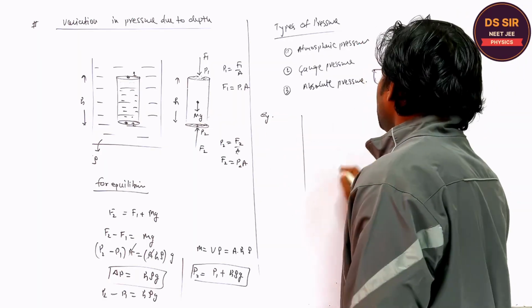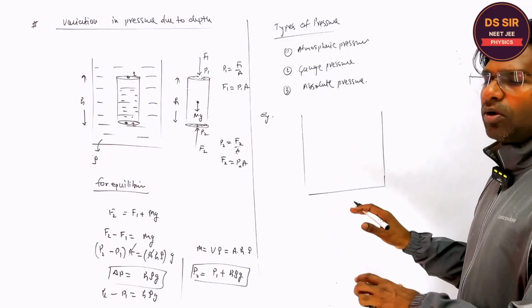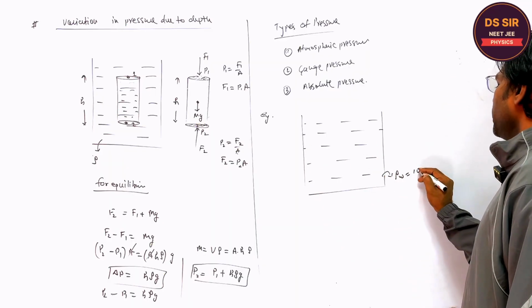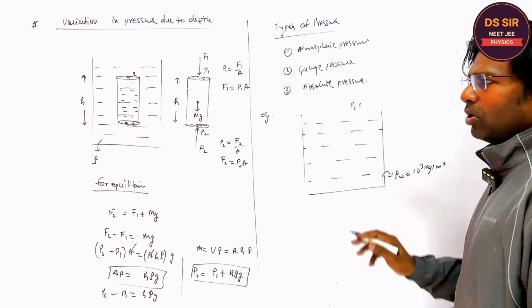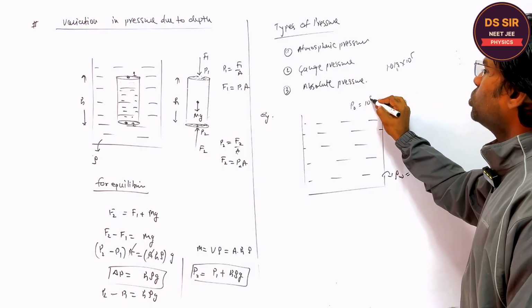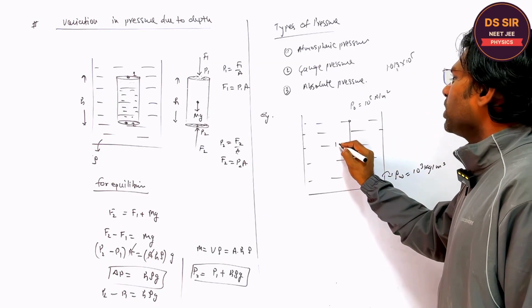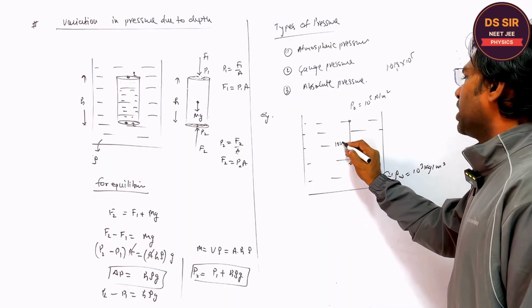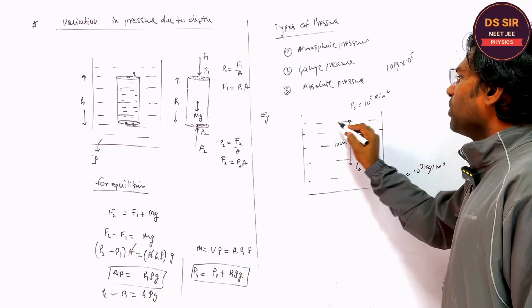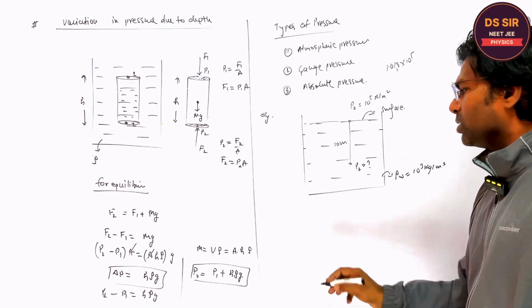For example, suppose this is the liquid, or you can assume this is the sea or the river. But the river is flowing, so we will consider the sea level or the water filled in a pond. The density of the water you know very well, 10 to the power 3 kg per meter cube, and the atmospheric pressure is P naught. Although the value of the atmospheric pressure is 1.01 into 10 to the power 5, sometimes it may be assumed to be 10 to the power 5. So the atmospheric pressure is given over here. If we go down by 10 meter from the surface of the water, what will be the pressure at this point? So how would you find it?